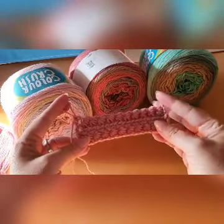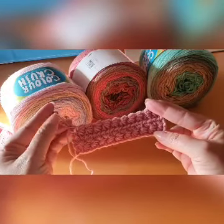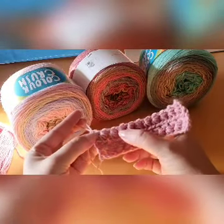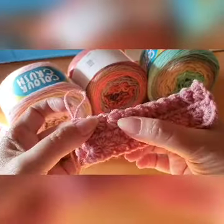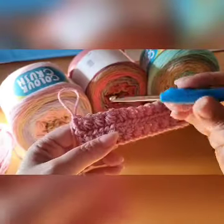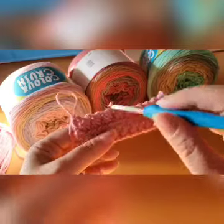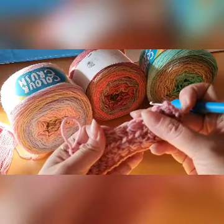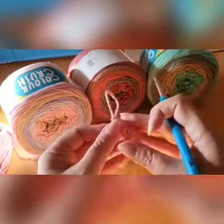So the end of row three, that is what your work will look like. Now once again, I'm going to turn, I'm going to chain two, and then into each little hole there, I'm going to do two half double crochets. Let me bring this closer so you can see. Into this hole right here that we made there, that's where your half double crochets come. So if I pull it slightly, can you see there? So let's do that.